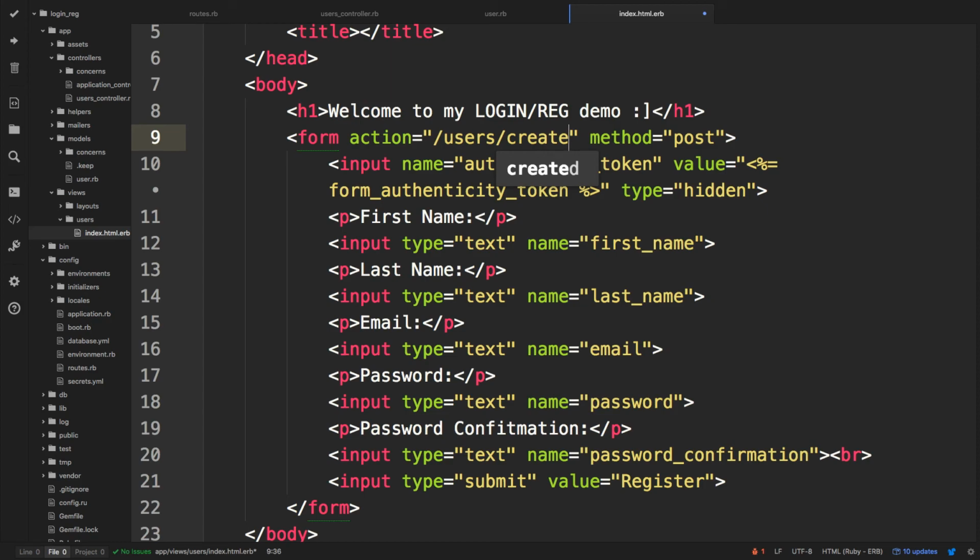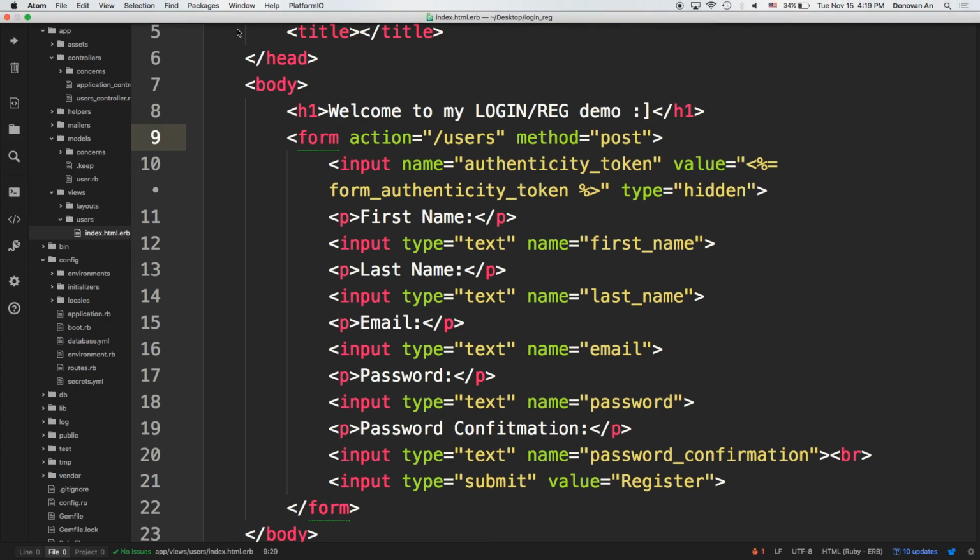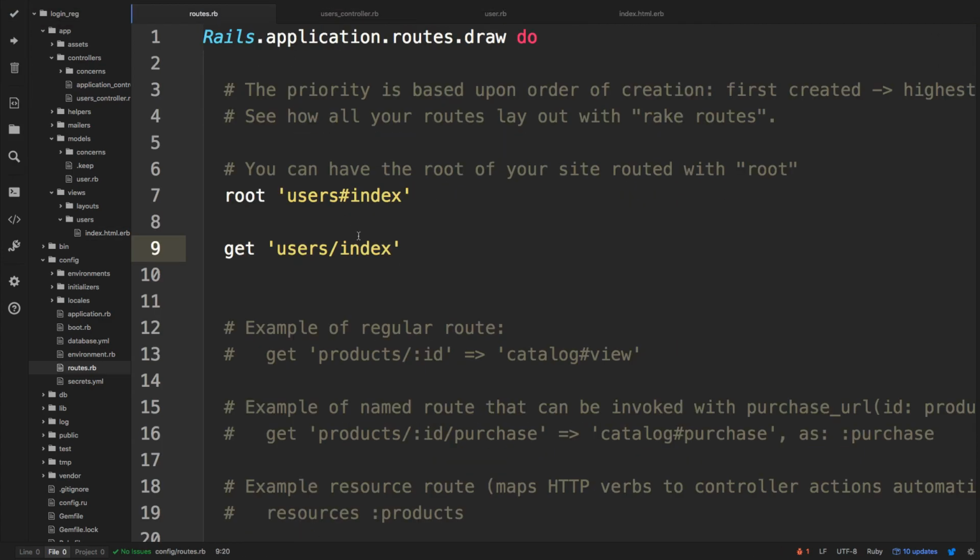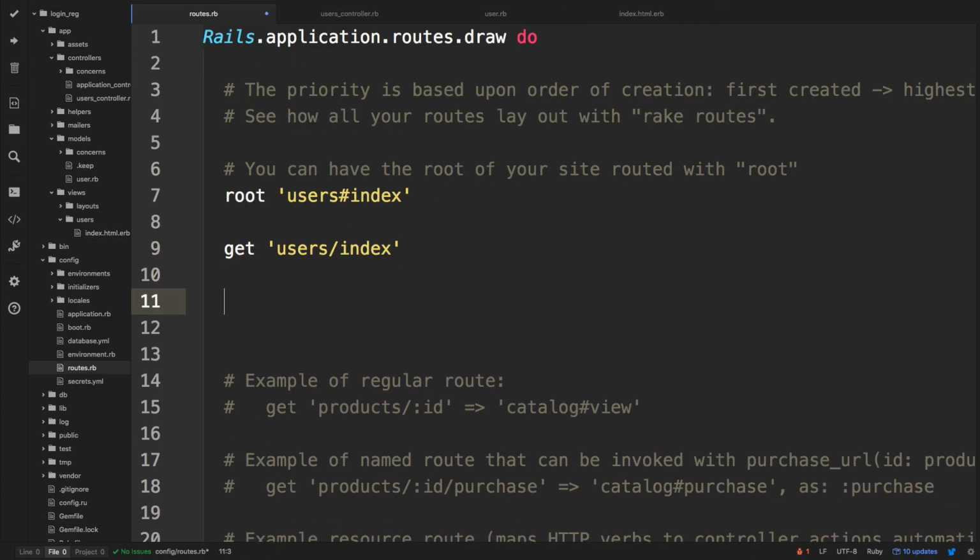Oh, I thought we were creating a user. We're logging in. That's right. No, we are creating a new user. This is registration. But I think what you were thinking of was the actual method of create. So what I'm going to do is have a post route that goes from /users and points to my users controller, users#create.